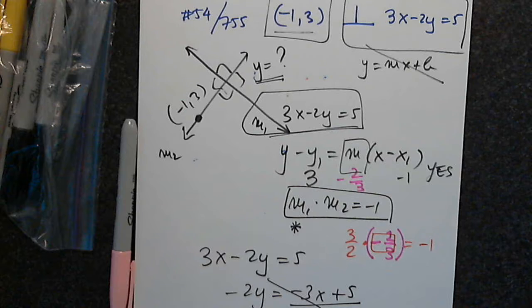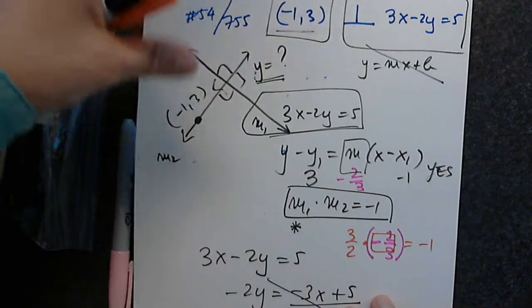So all we found was the slope. With the slope alone, you can never determine the equation of the line. Right now we found the slope, exactly. We were given the point. So because the two lines were perpendicular, the slope was given indirectly to us. Instead of saying the slope is -2/3, they said this line is perpendicular to another one. That's why we found the slope of the first line in order to find the slope of the equation we're interested in. So it was given to us in a roundabout way. Very good question, thank you.